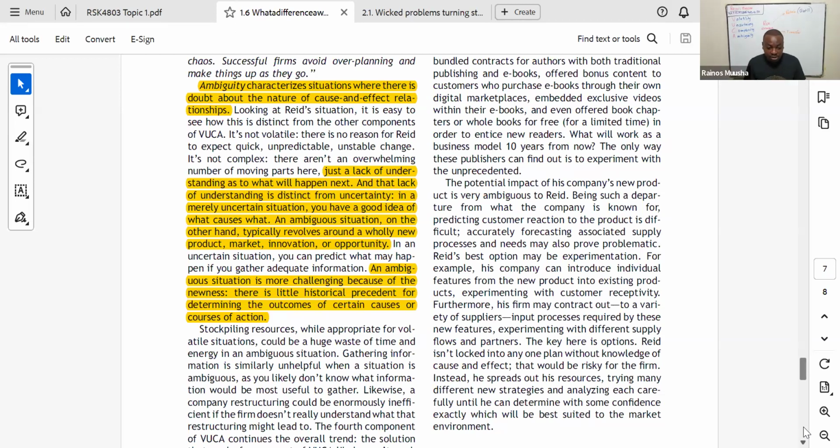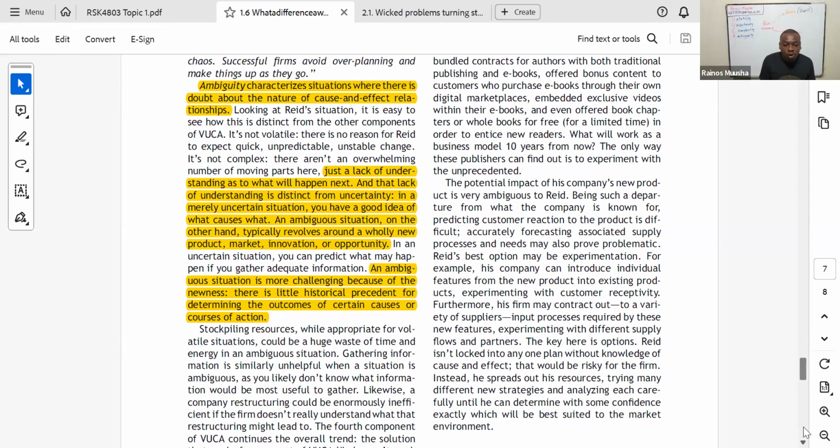But if it's ambiguous, you don't know, over and above worrying about whether something is going to happen or not. The other thing you're worried about is that if it plays out, you don't know to what extent it's going to affect you, or exactly how it's going to end up affecting you. So that's where you are faced with the situation of what?